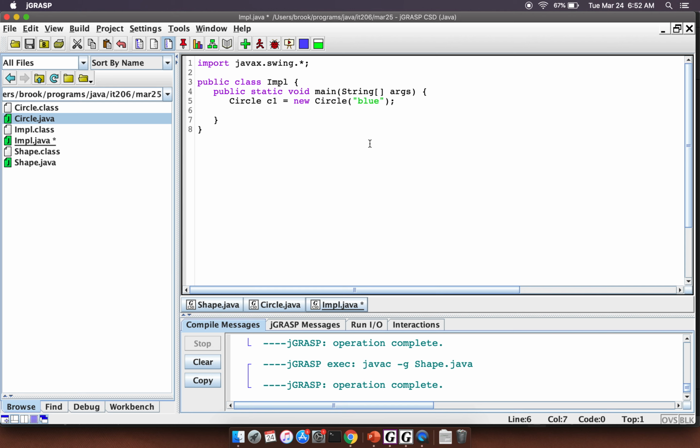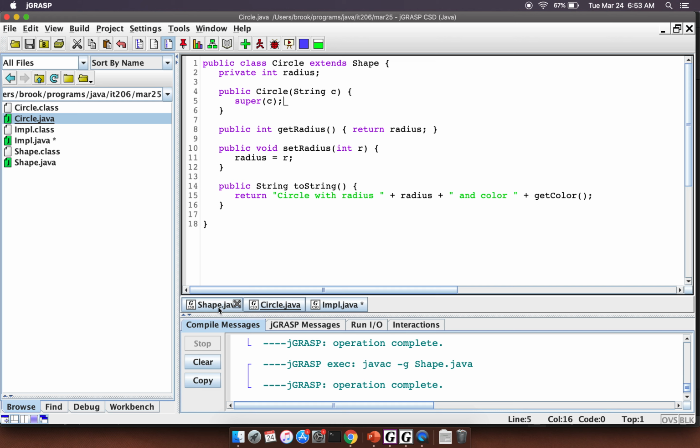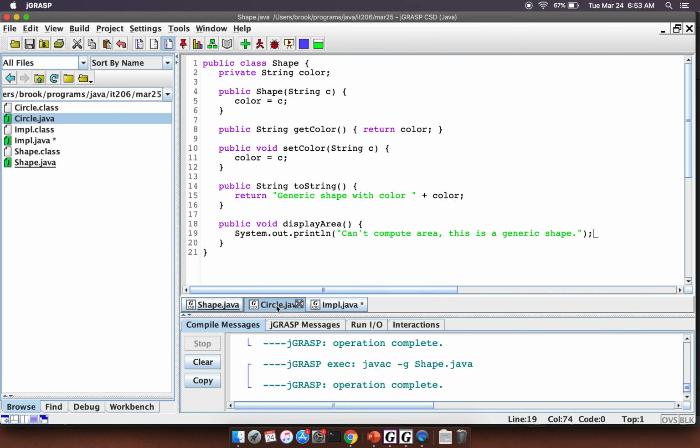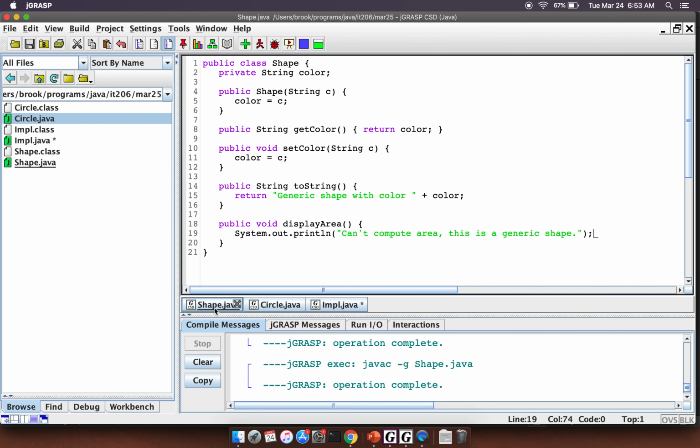Then I should be able to do C1.displayArea. Even though display area is defined here in the shape superclass, because it's public, circle, which extends shape, inherits all of the stuff that's in shape.